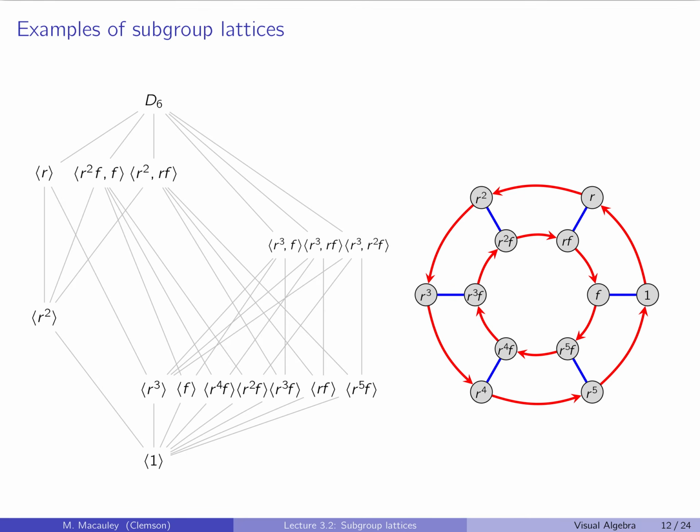What do you notice here? This kind of looks like the one of Z2 cross Z6 that we just saw, right? It had that diamond up here, and well, not quite a diamond here. Like if we could collapse these subgroups into a single one of them, it would more resemble what we just saw. And that's going to be a theme, as we'll see.